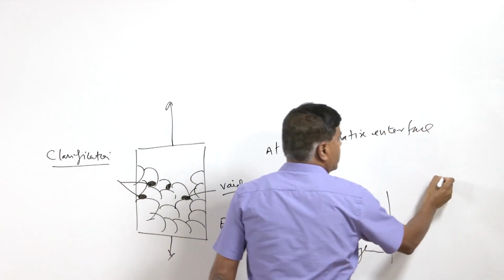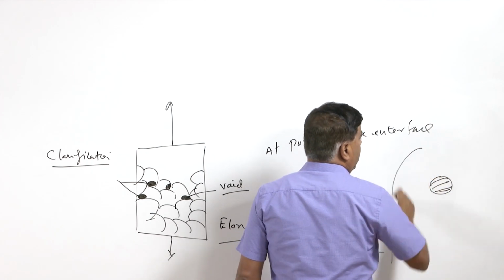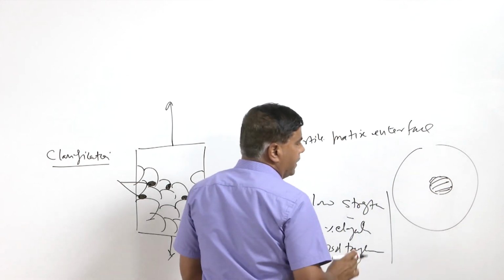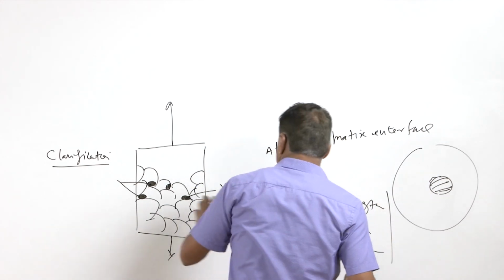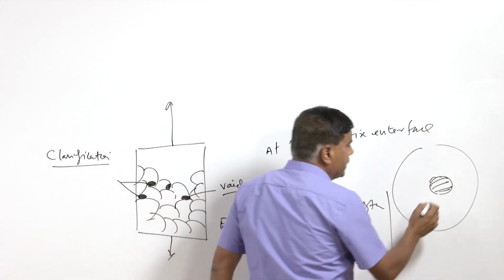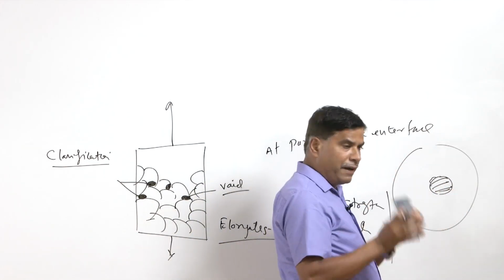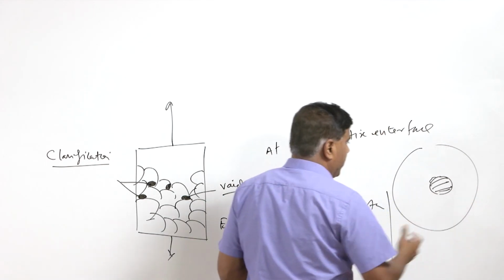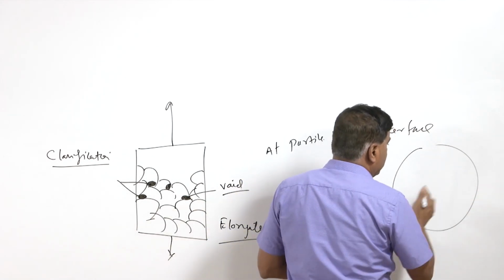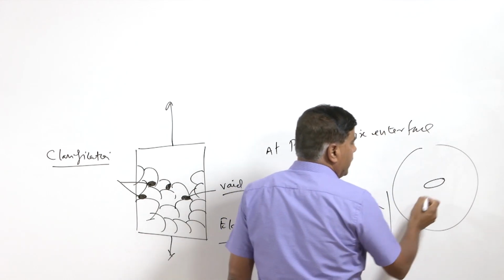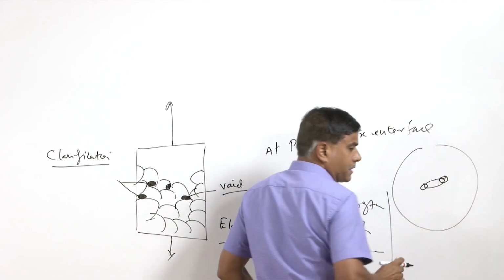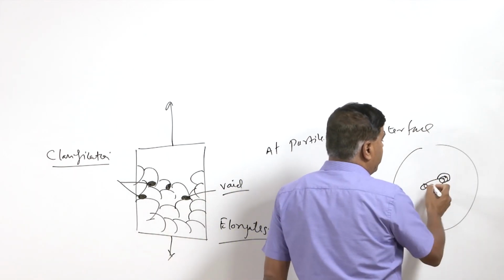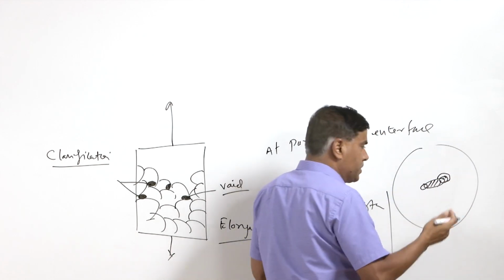So if this is the particle and all around it has a matrix, then wherever the stress concentration is high, the gap is created. This is what happens. But the gap creation in the case of spherical fine particles becomes difficult as compared to the coarse and elongated particles. So, if the particle is of the needle type, in that case near the tips the stress concentration is high. So, the void formation between the particle and the matrix, meaning the second phase and the matrix, becomes easier.